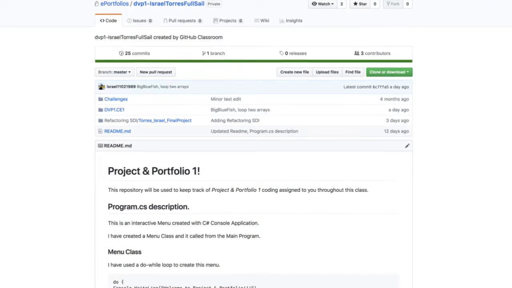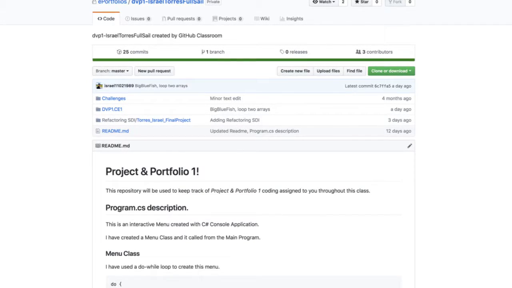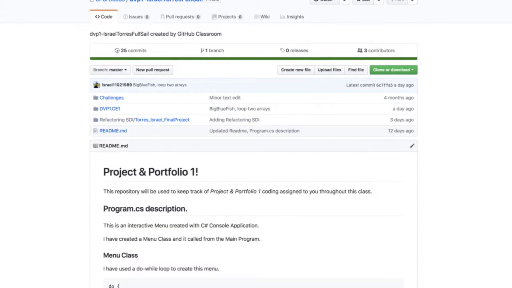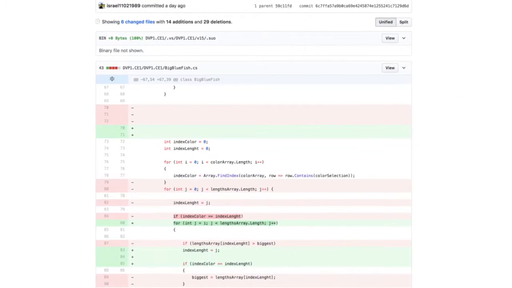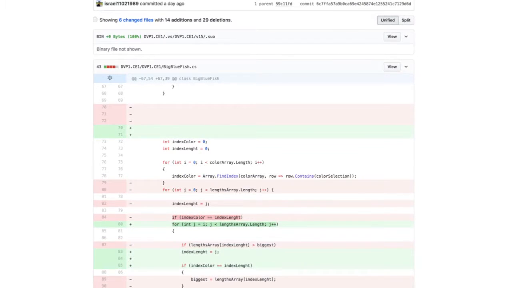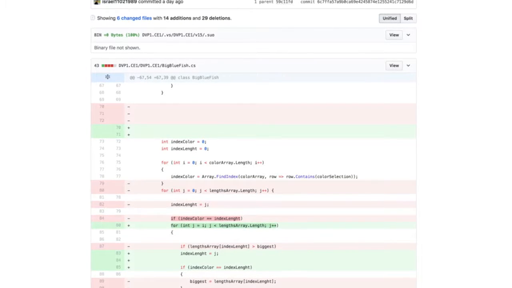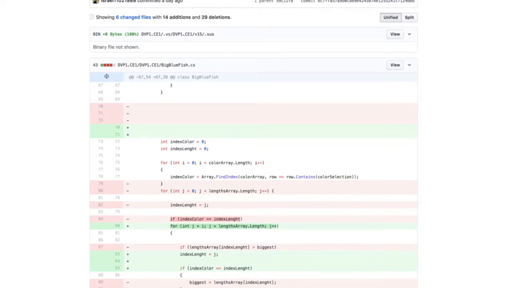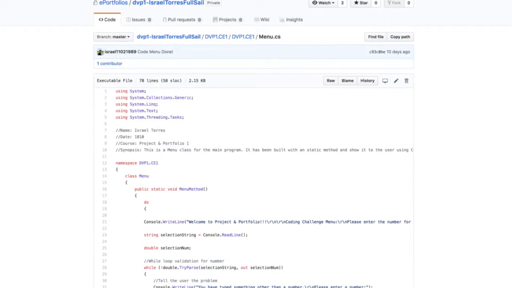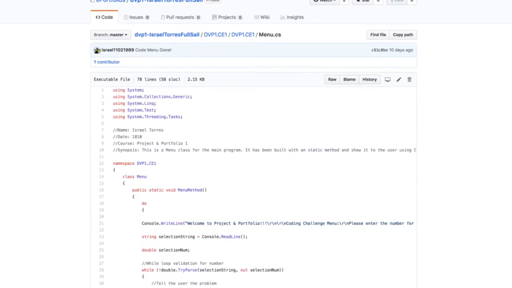Here is an example of my repository and how GitHub is organized. I have used code from a terminal in my Mac to build this repository and the different commits that it has. GitHub uses commits to organize the different versions that developers save, and they can recall them if they need it. Here you can see how GitHub records these versions. I have saved some versions of my code challenge, and this is an example of the code of the menu in the application that I built for this class.